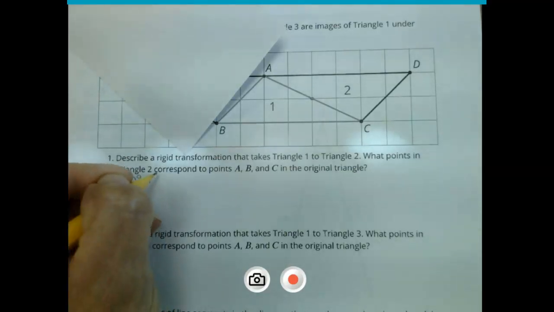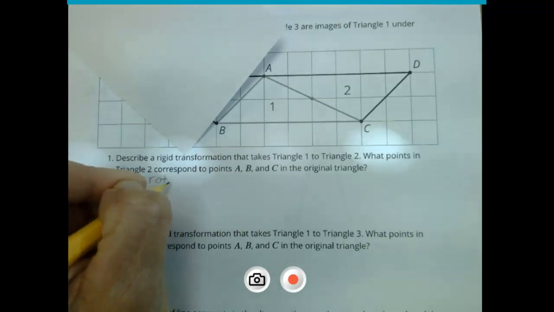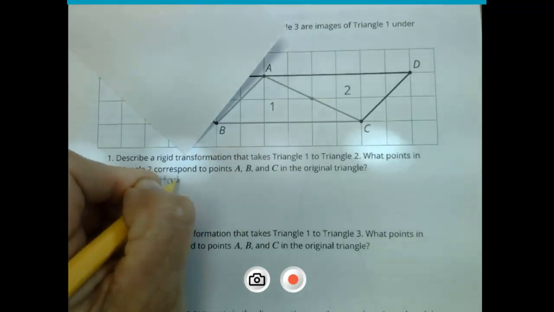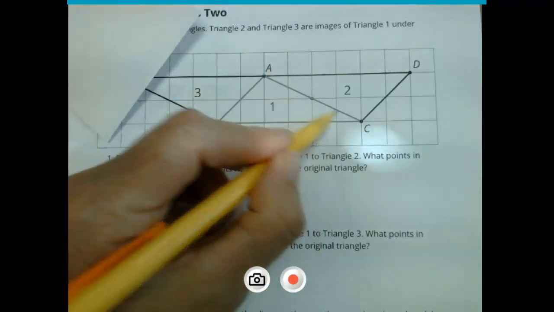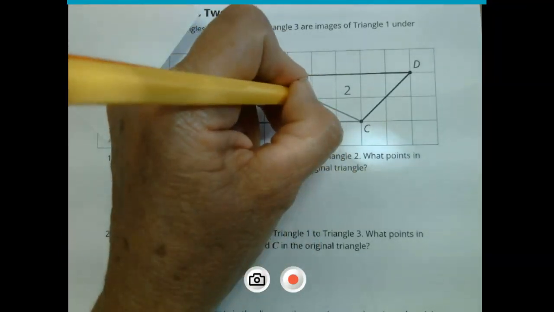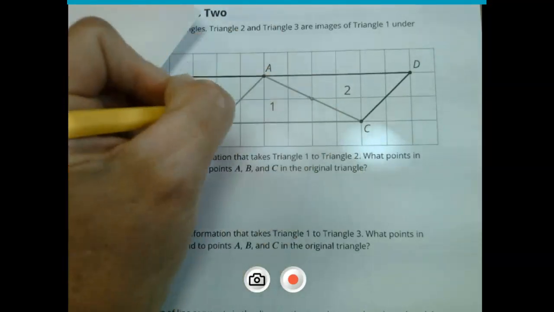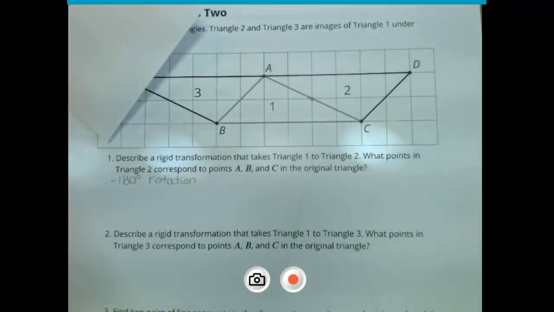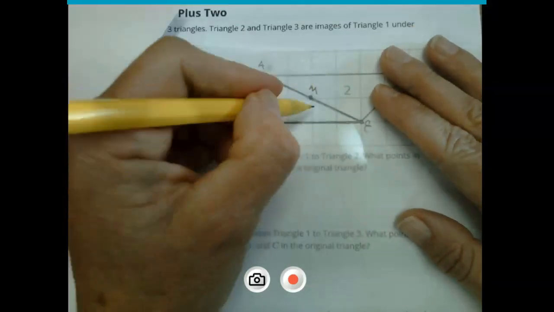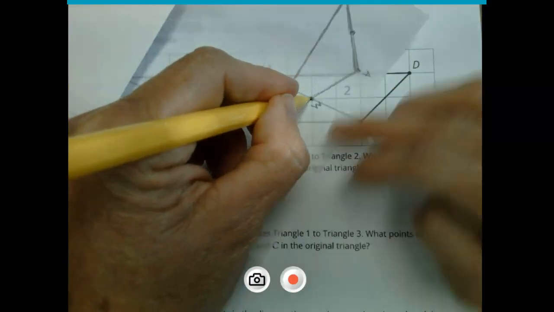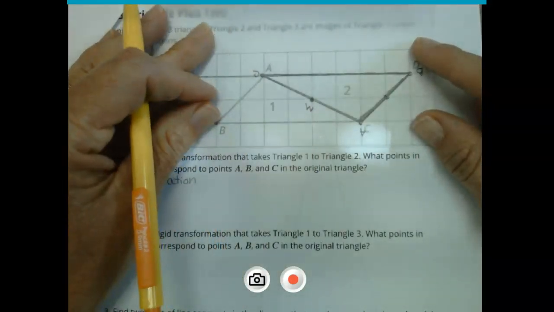rotation. And remember, what did we rotate? What was our point of rotation? It was the midpoint, okay? So if we did the midpoint of AC, which would be right here, because that would be 2 blocks that way and 2 blocks that way, so that would be in between, that would be your midpoint. So if we put that, trace it and put it on your paper, and you did the 180-degree rotation, you would see that it would line up exactly with the other one.